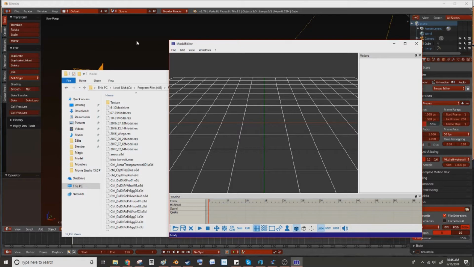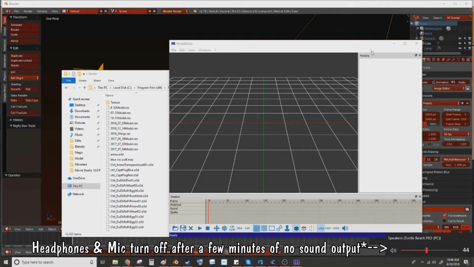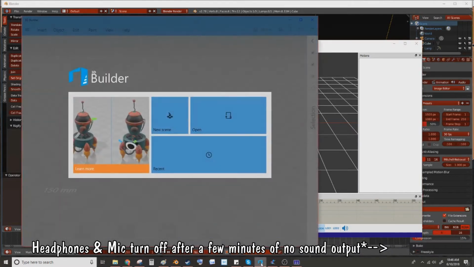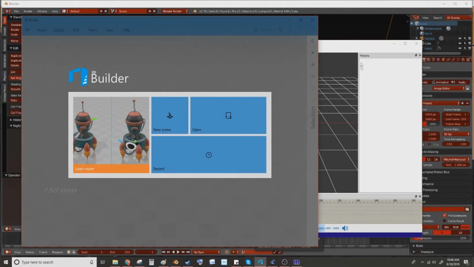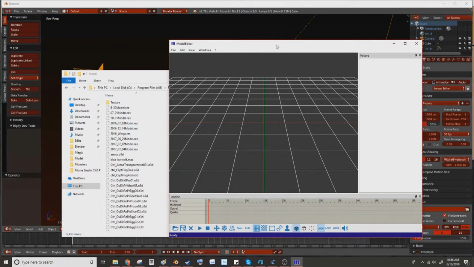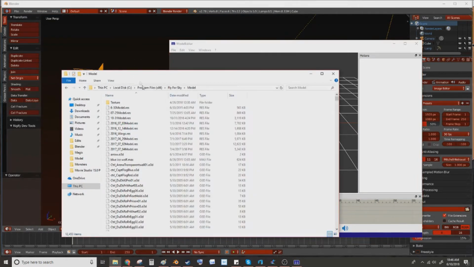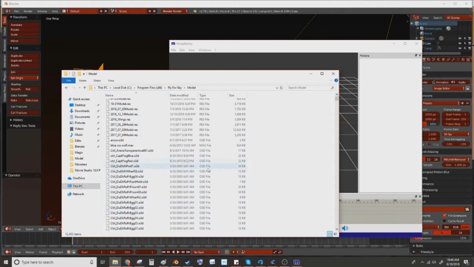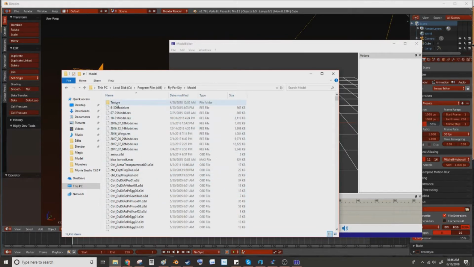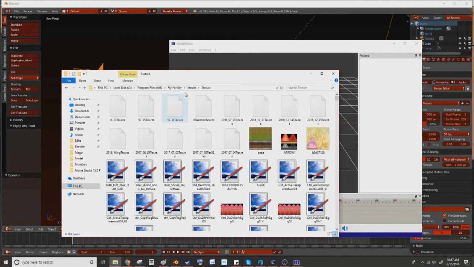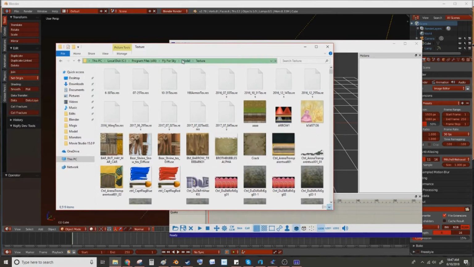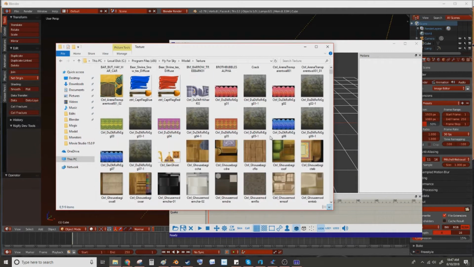Blender can barely open it after putting it through Model Editor. It won't have any textures with that, which is where this program 3D Builder comes in. This one seems to open those files just fine, as well as pack the textures with them, and you'll see what that means in a moment. In this folder, we could scour through this, but that's a little bit difficult, so I'm going to open up the texture folder, and this will show you all the textures for every model, and they are named the exact same thing as the model, so this helps give you kind of a hint as to what you're looking for.